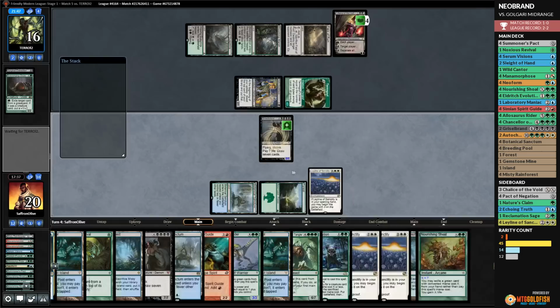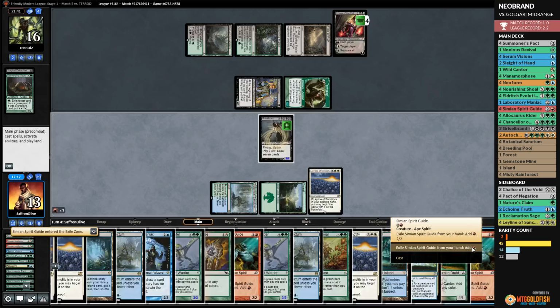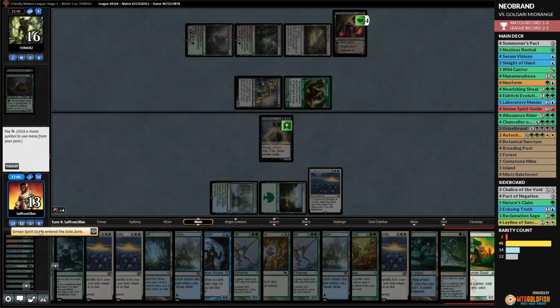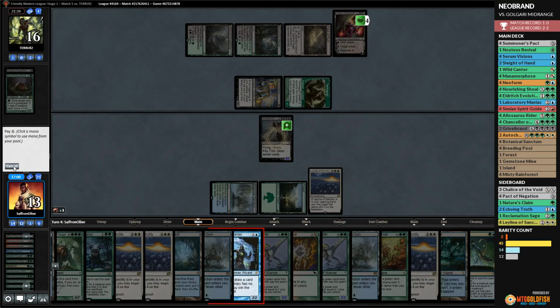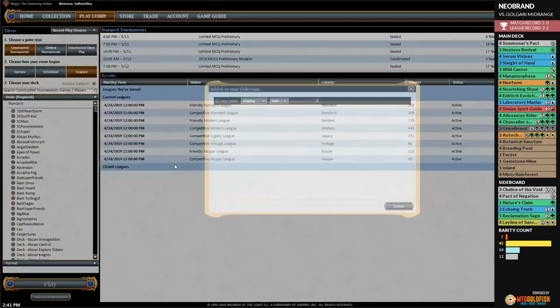There's Lab Maniac. There's Simian Spirit Guide. Draw. Okay, there it is. Simian Spirit Guide, Simian Spirit Guide, Simian Spirit Guide, Simian Spirit Guide. Wild Cantor. Blue. Lab Maniac. Actually, first we need to Nourishing Shoal. Nourishing Shoal, this. Lab Maniac. Now we have 2 activations ready. Draw. And that's a game!